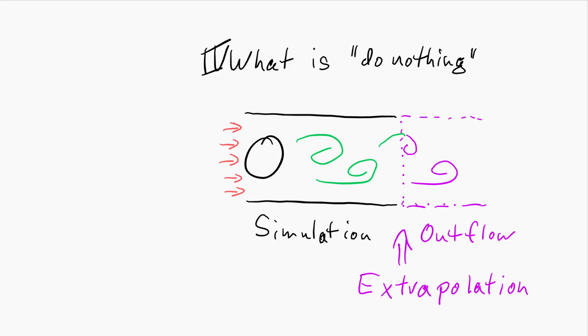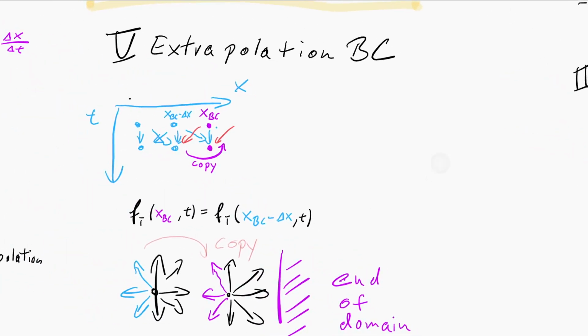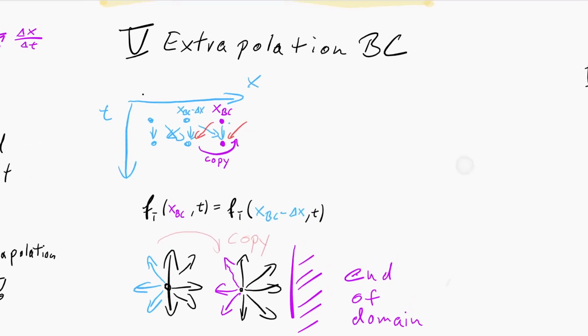Only the black part and the green vortices are simulated, and at the outflow, what we would like to do is to just extrapolate from the flow field inside the domain to a flow field outside the domain. And this we define as our outflow. So we do not want to specify anything, no velocity and no pressure. Everything should develop by itself, just by extrapolation. And this can be easily implemented in the lattice-Boltzmann method.